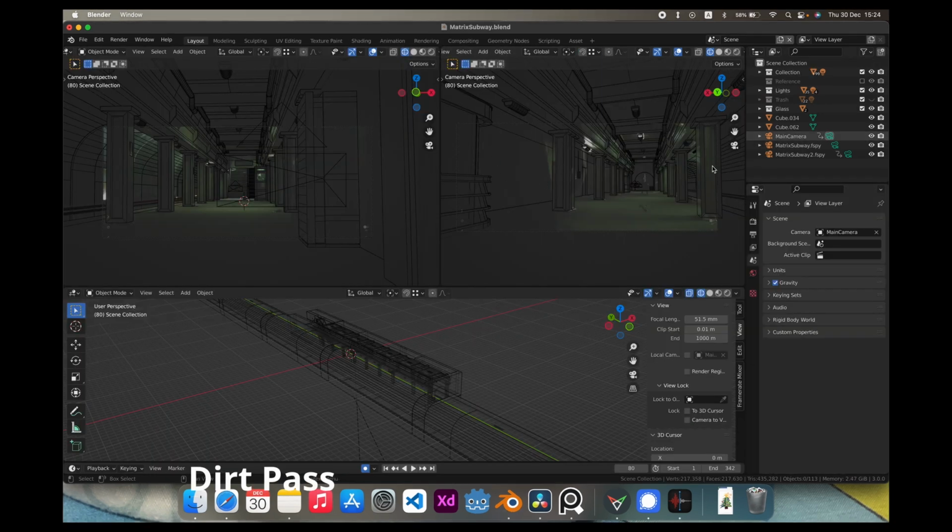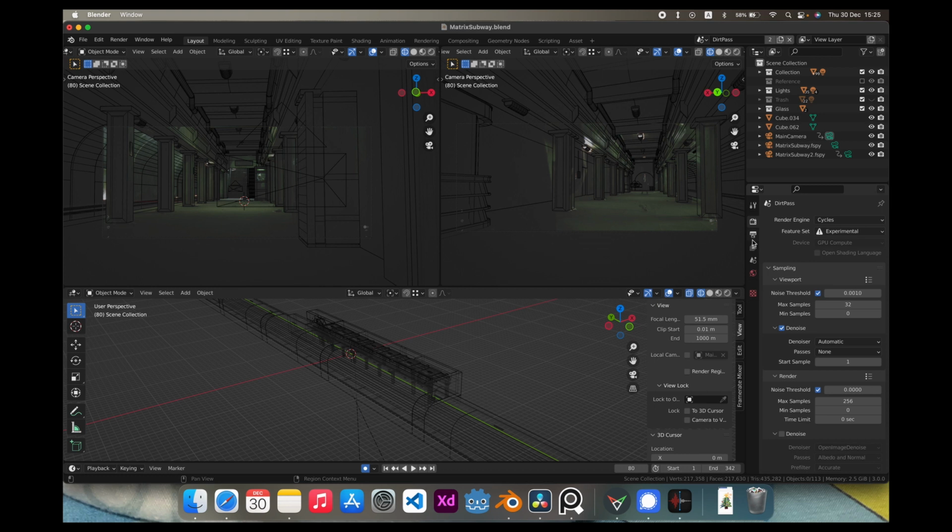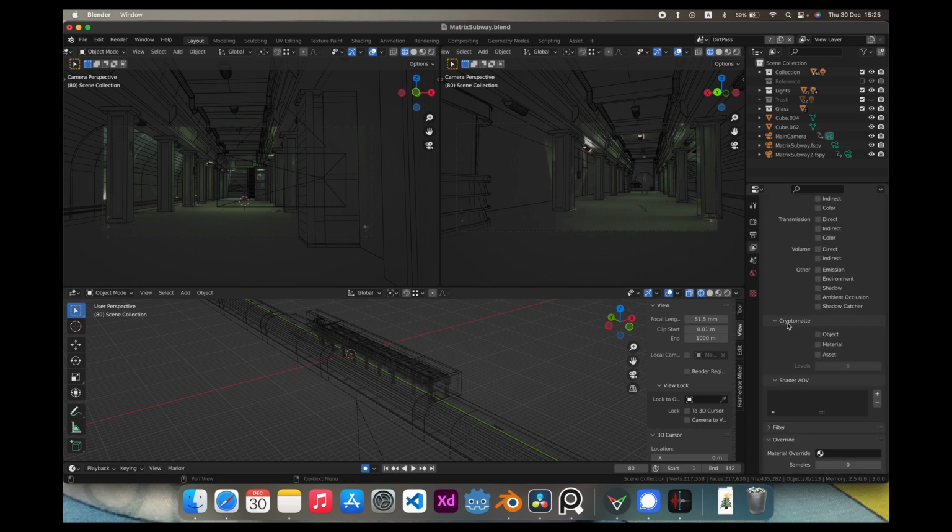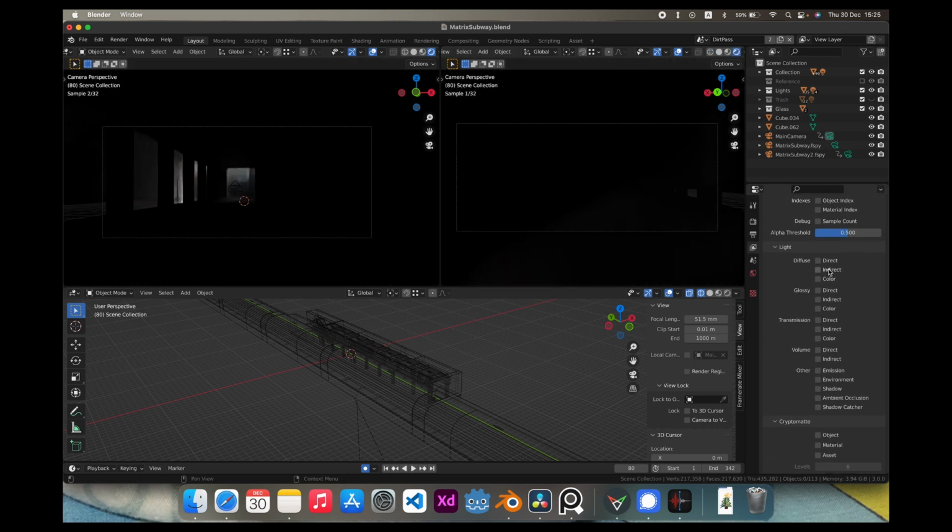So here I use a shortcut, which is a dirt pass. I just downloaded a rough ceramic texture from the internet. It's not necessary to use exactly the same one as me. It's just dirt and it can be anything. There's no specific pattern. Just pick any one you prefer. So I override the whole scene with the ceramic texture and render the image sequence for my later compositing.